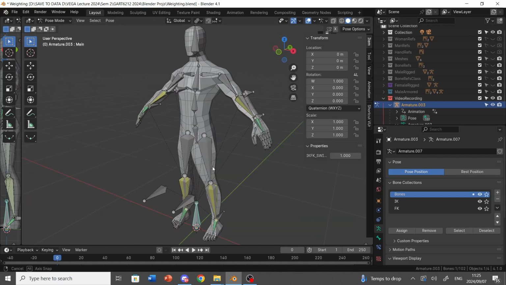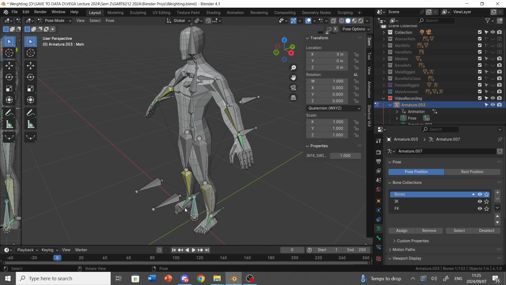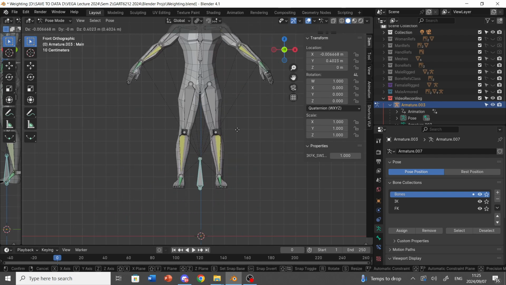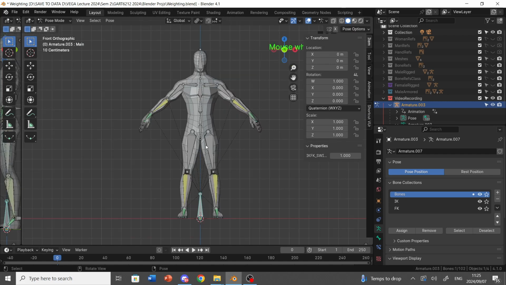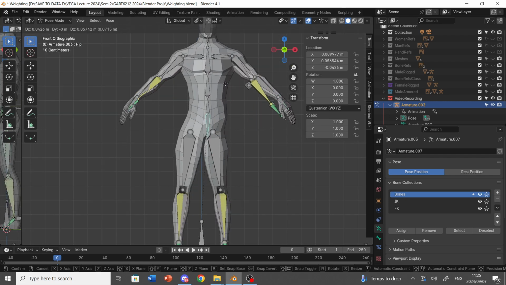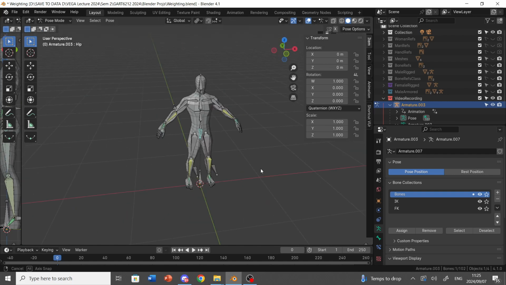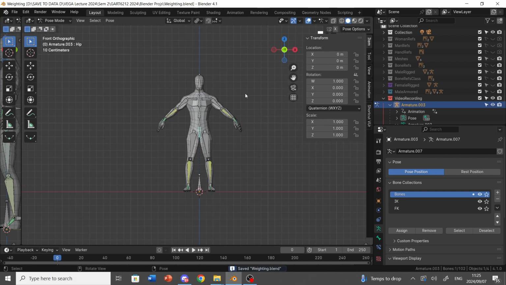Also make sure that all of your little IK things are once again childed to your main bone. And it's up to you if you want to lock the main bone or not. I'm going to keep it unlocked for now so that I can move my dude around. Very, very cool. So yes, that gives us complete control over the character. And it looks like we are off to a very, very good start with this.